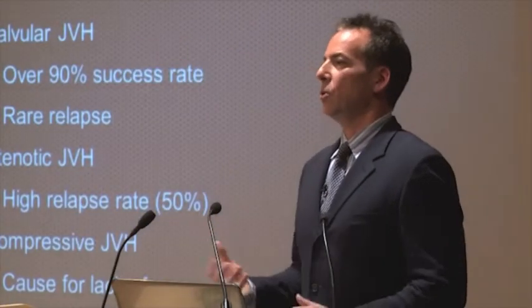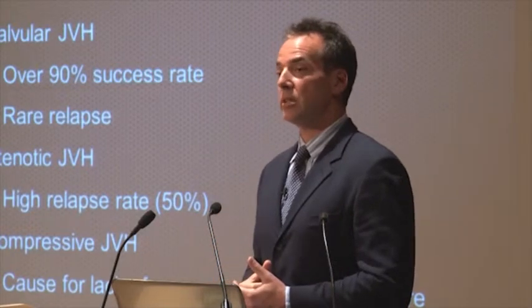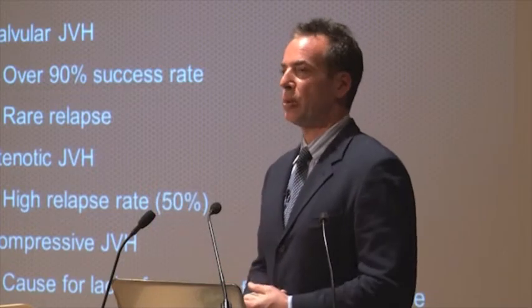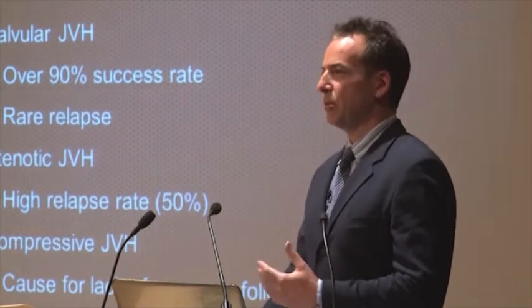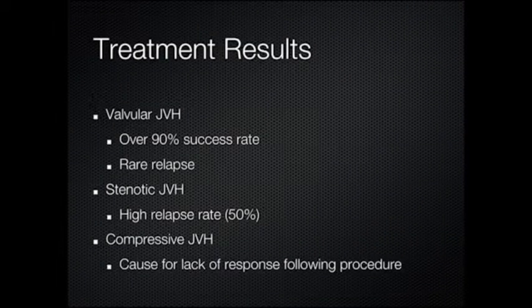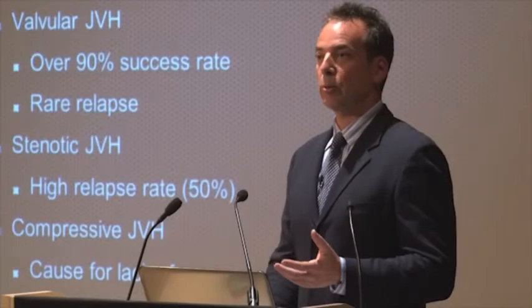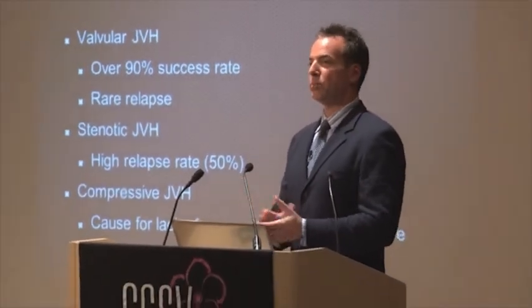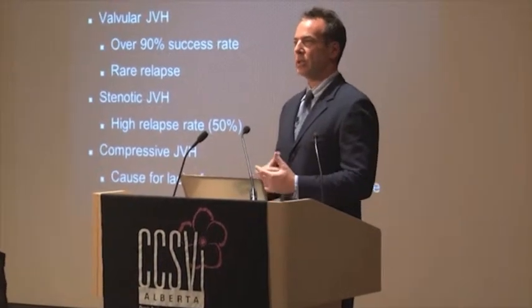As I mentioned, when you have extrinsic compression, we have a therapy that does work — so we don't have to address it with balloons and stents. They don't work. But postural therapy does. To summarize from the venous perspective: if you have the valvular type of CCSVI, which is the most common, this is actually quite effective and durable treatment. If you have a stenosis, it's not as effective, but it's still a reasonable procedure to do. And if you have compressive anatomy, ballooning or stenting have really no role — but fortunately we have some alternative therapies.